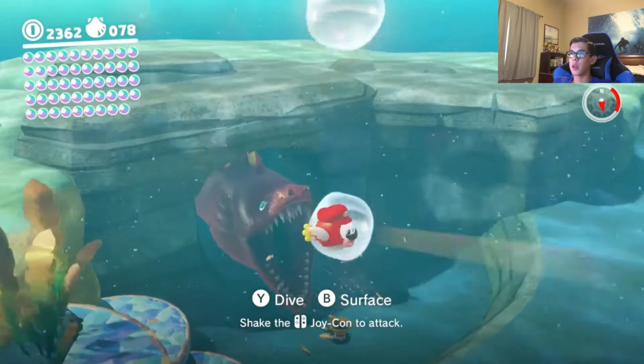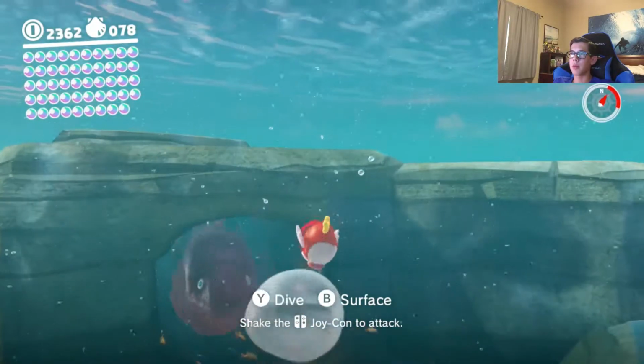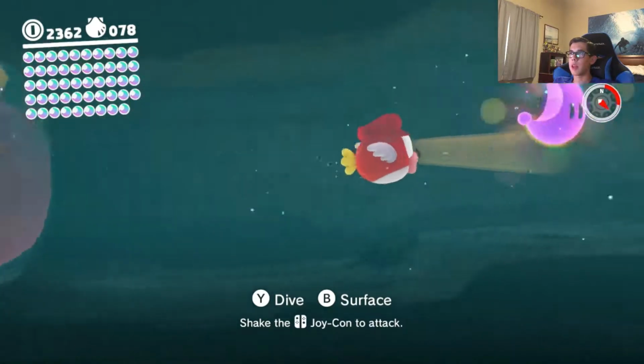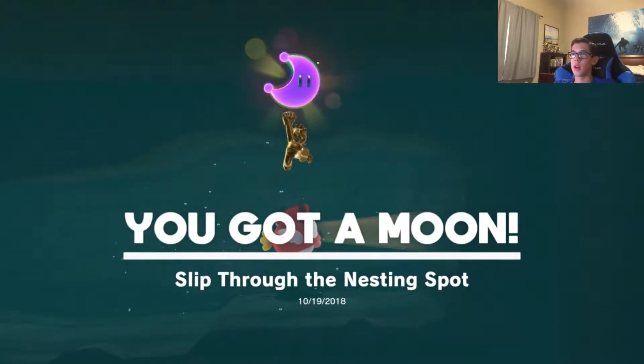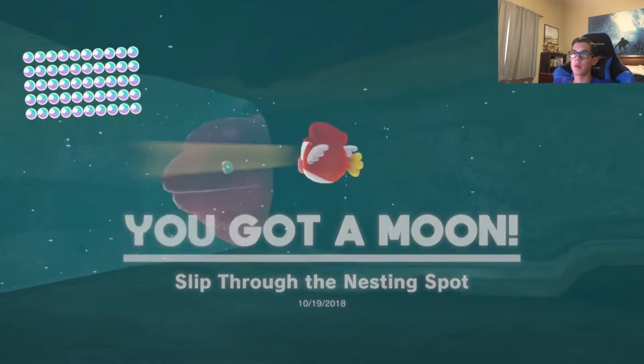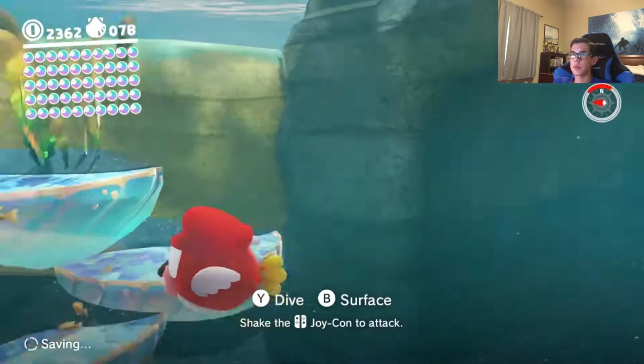Yeah, there should be one in here. Hey, buddy, how you doing? Yep, just go on back down. I'll just, you know, take your little power moon that you got hidden here. So there we go, another easy one. Slip through the nesting spot. I don't know how I didn't see this beforehand, but, you know, whatever, it's fine.